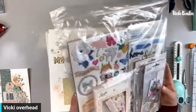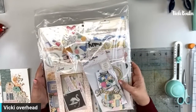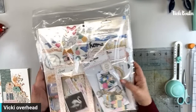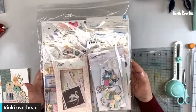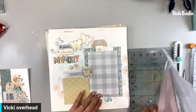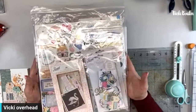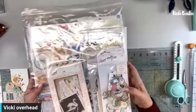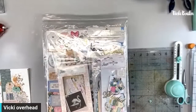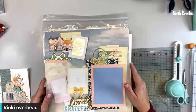But seriously, look how big this kit is. You know what? Did I just lie to you guys? I lied to you. Did I lie? No, this is the one I have extras. I don't have extras of this. Did I put Gingham Garden? Don't order it yet. Oh my goodness, Vicki. See, this is what happens when I try to rush something. It's the parasol kit I have extra of. So I have to go in there and this is the one I'll show you because it's the one I did today. So this is the one I have extra of, not the Gingham Garden. I don't have extra of that.